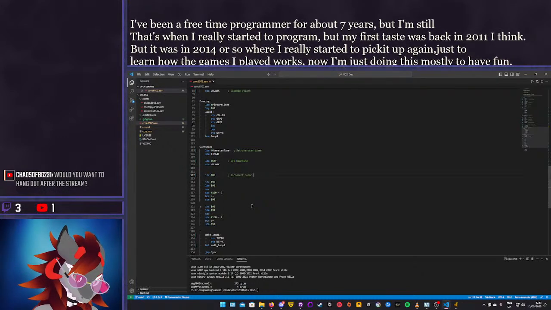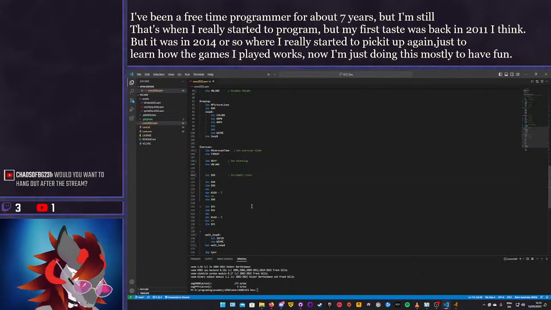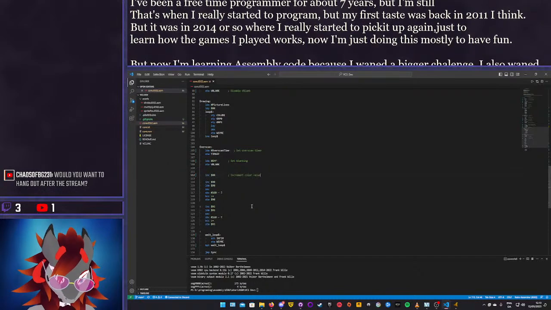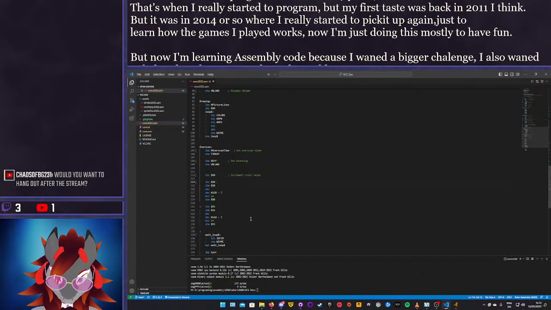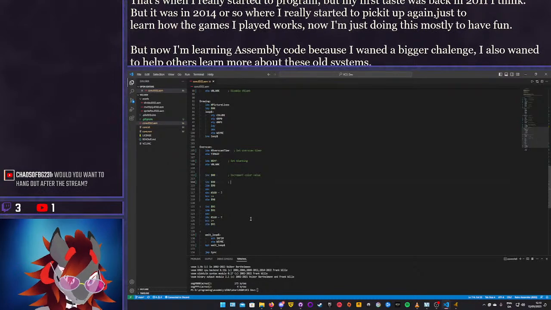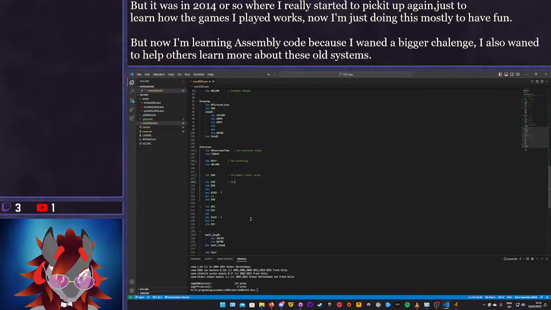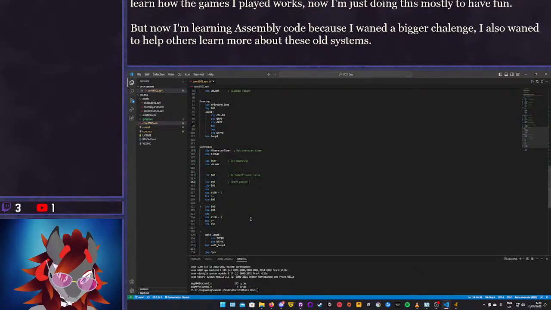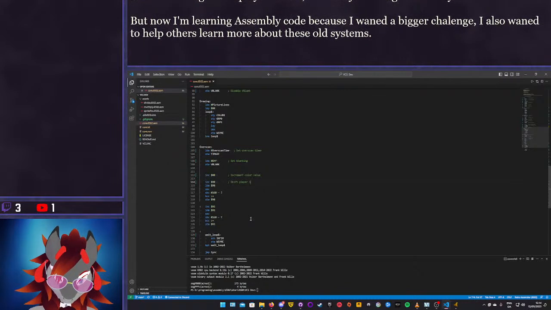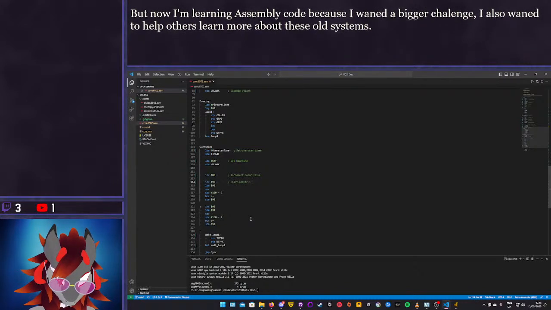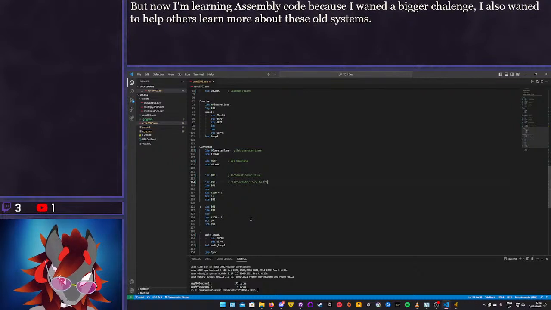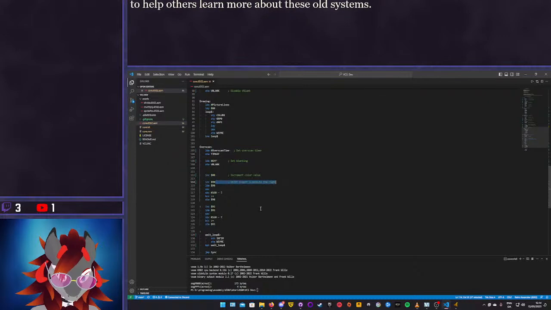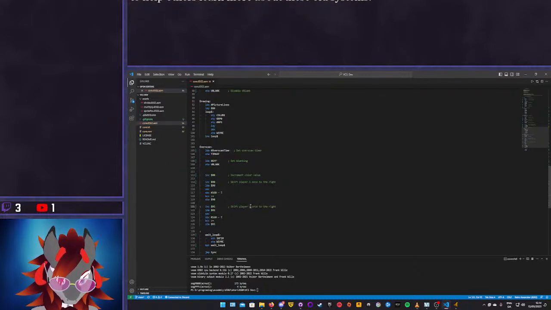Increment the color value by 1. Increment color. Shift player 1. And it's just going to be the same name for this one down here. Player 2.